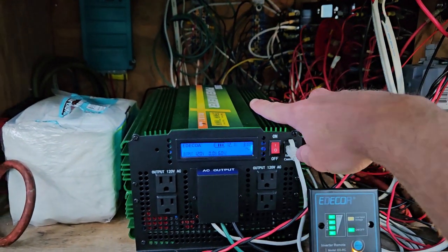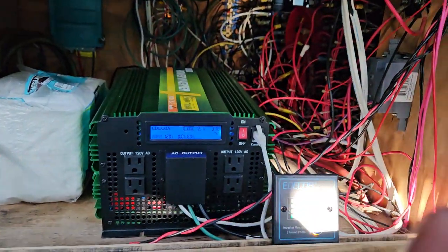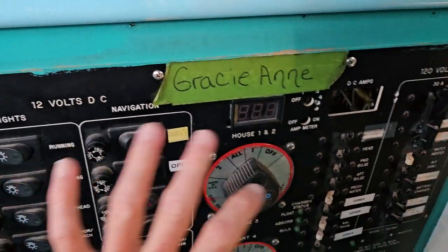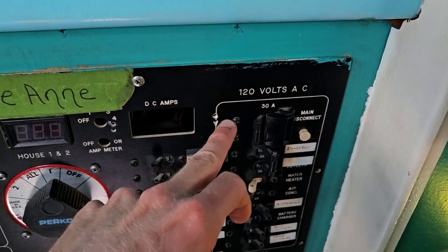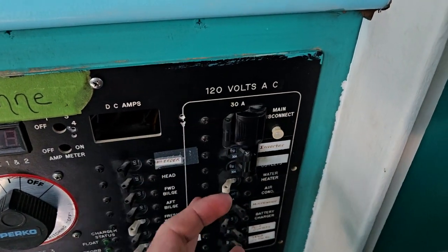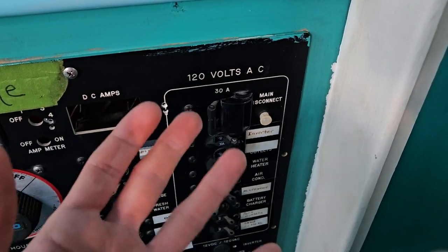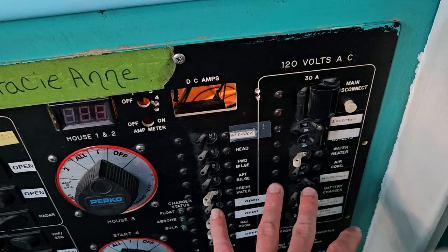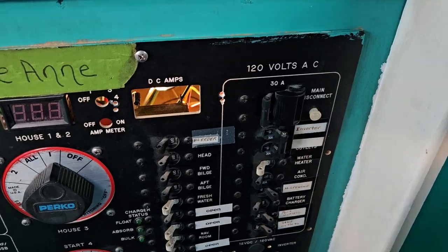Now this is a pure sine 3600 watt inverter. And the reason I went with 3600 watts is because my breaker is a 30 amp breaker overall on AC power. So I got 120 volts and 30 amps. And to be able to figure out wattage, you do the volts times the amps, and that will give you your wattage. So this panel won't be able to hold over 3600 watts anyway. Once it hits that, it's gonna trip the breaker. So I figured, let me get an inverter that will match the max amount that this breaker can use. Likely, I will never actually use 3600 watts all at once, but if I want to, there it is.